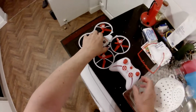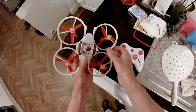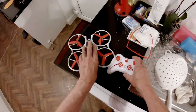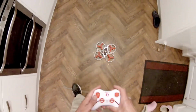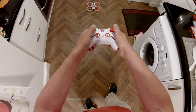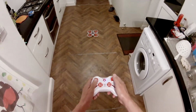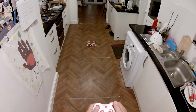So, switch that on, plug that in. We'll start off on the floor, logical place to start. Forwards, backwards, solid light, so we should be okay to go. Stand right back, so we try and keep it in frame.